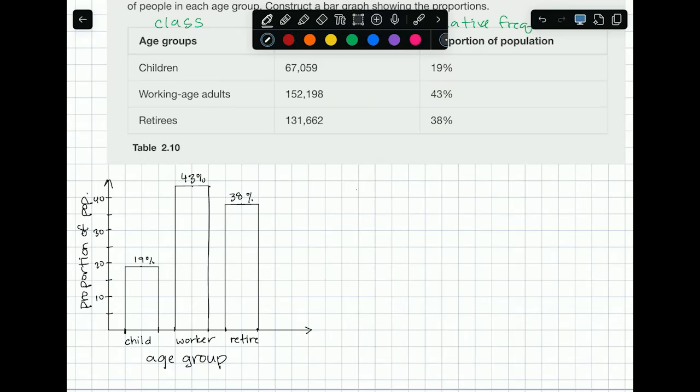Some notes about how this was drawn. Notice consistently I've been labeling my axes with the appropriate labels. That's super important when you're drawing statistical graphs. The other thing to keep in mind, notice my lines are nice and straight. I'm cheating, right? I'm on an iPad, so when I click and drag, it automatically does a straight line. If you're doing this on binder paper, make sure that you're using a ruler. The other option is you can do this in Google Sheets or Excel if you know how to use a spreadsheet program, and that's also an acceptable solution.